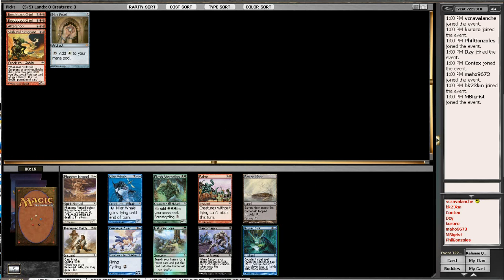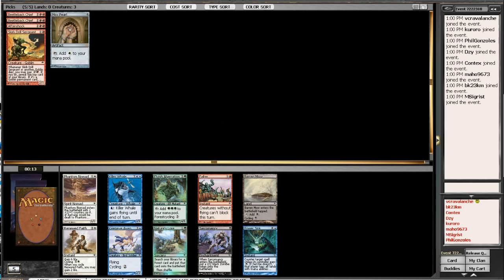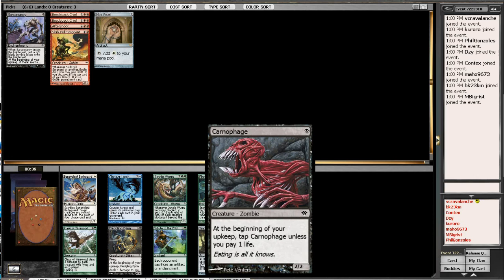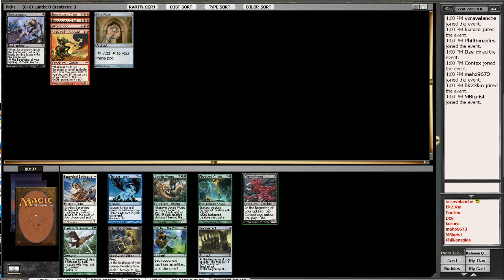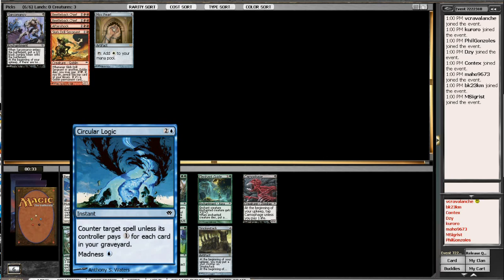Power Sink actually is pretty good as a counter spell. But I think I'm still gonna go for probably the Sarcomancy. I'm gonna try to either go a black red aggro if I can't get another color. I mean, here's another 2-2 for one. So we'll have a very fast aggressive deck.